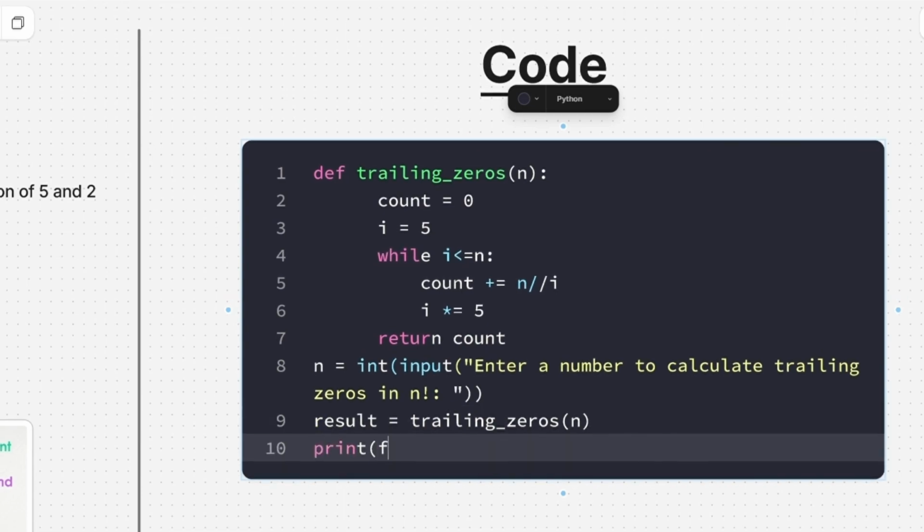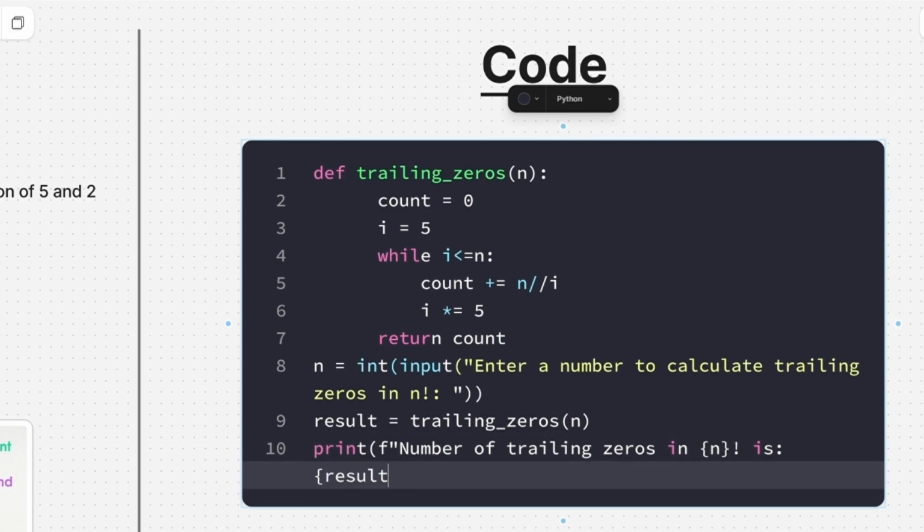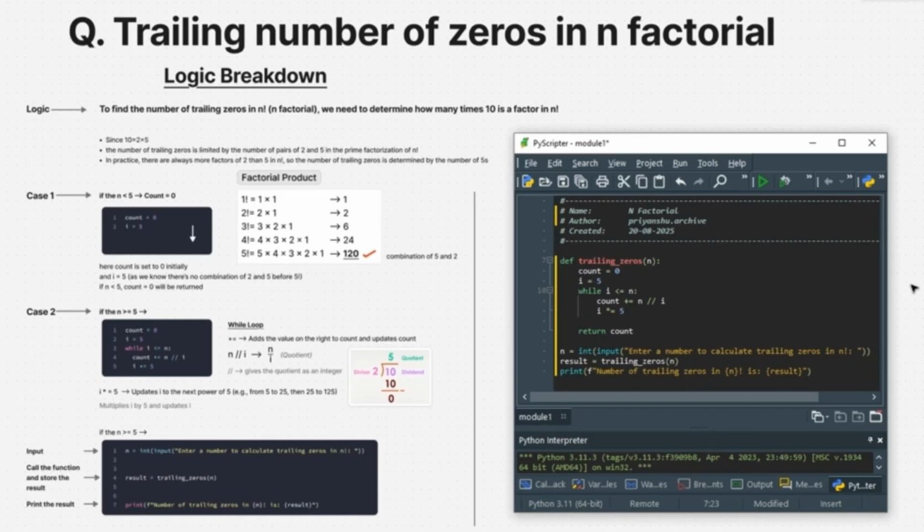Lastly, print displays the answer. Let's test it with n equals 10.